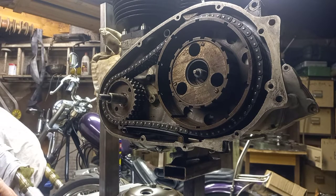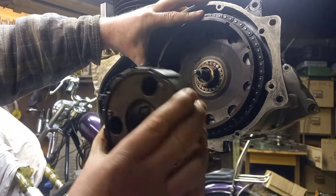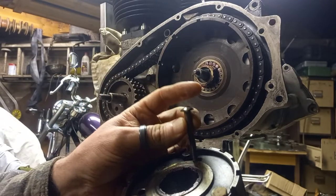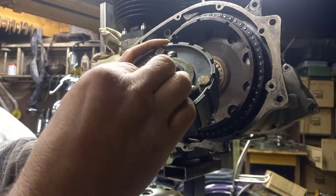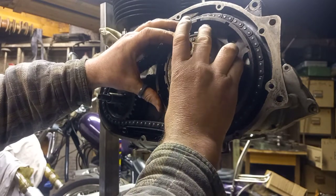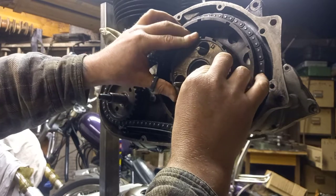Back again. I've just got my torque wrench there. In my haste - probably through making the video as well as working on the motorbike - I forgot that before you put the clutch center in, you should get the clutch spring bolts and fit them prior to putting the clutch on. If you get to the point I was about to get to and torque the nut up, you'll just be taking it off again and damaging a perfectly good brand new clutch nut. So it was a good job I sat back for a second and spotted that screw-up.